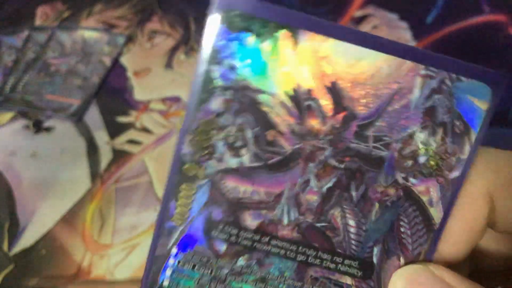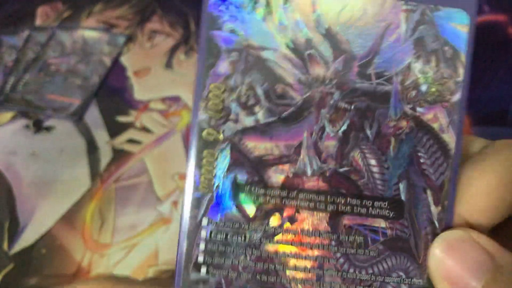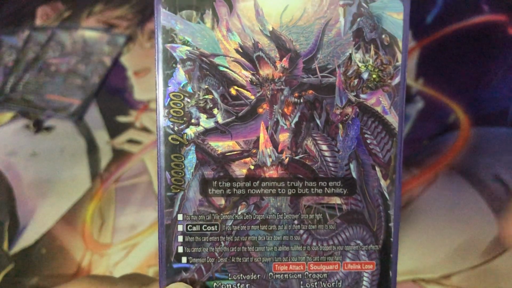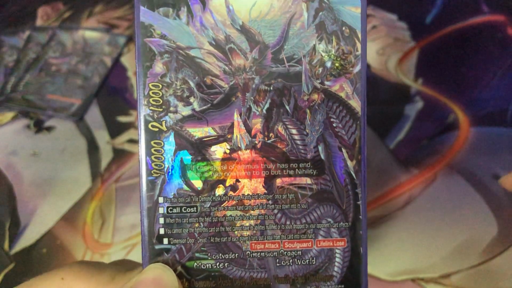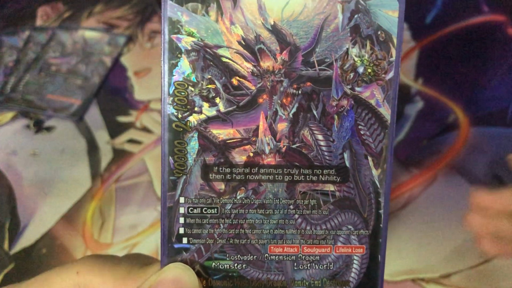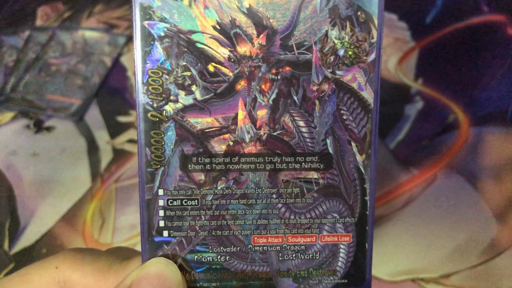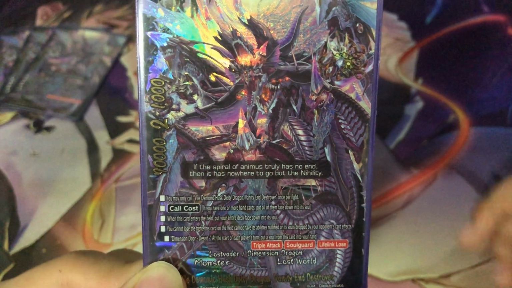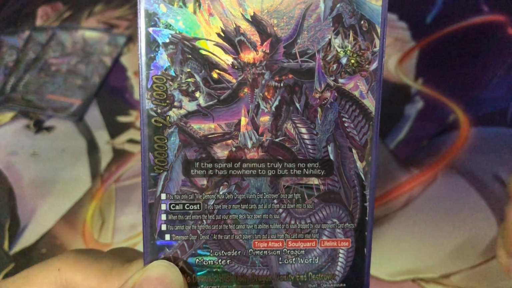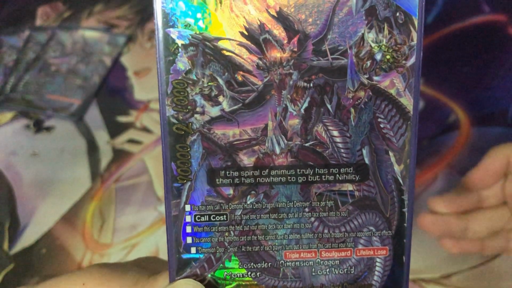So what does it do? It's a sizeless monster because it is a Lost World monster. You have 1k defense, 2 criticals, 70k attack power. You can only call this card once per fight. Its call cost is: if you have 1 or more hand cards, put them all face down into its soul. So when this card enters the field, put your entire deck face down into the soul.